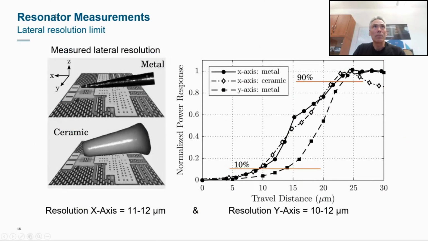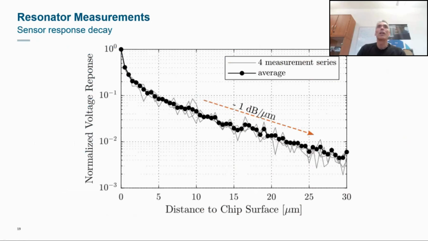Now, a key parameter to measure would be the lateral resolution that I pointed out needs to be on the level of a couple of microns to resolve cells attached to the chips. Here, to measure this, we have placed a metal needle down to the sensor and moved across it. Then we can capture the step function from 10% to 90%, and the distance between them gives us the lateral resolution, which for this sensor was in the range of 10 to 12 micrometers. So that is exactly the range where we need to be in order to resolve cancerous cells.